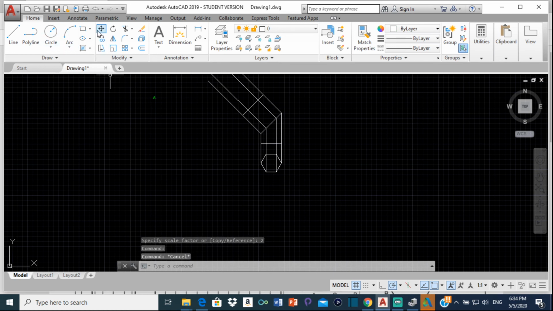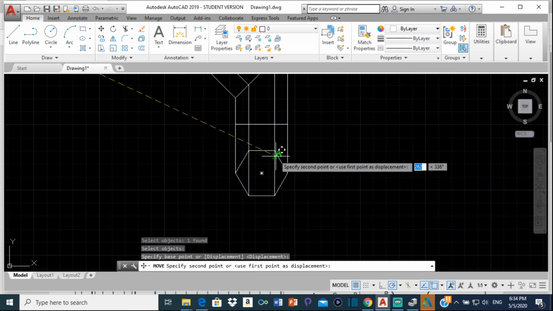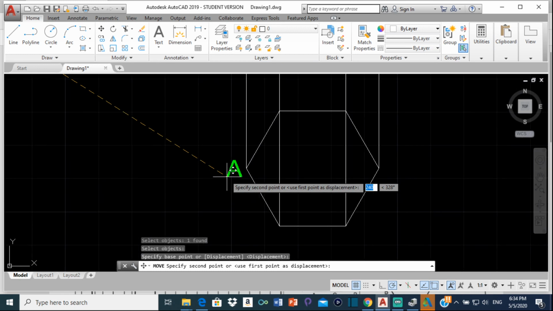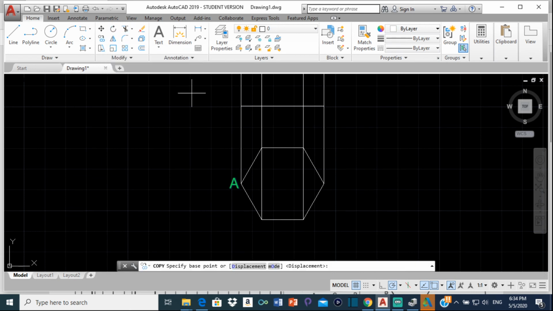Alright, good. So now I'm going to select the move tool right here. I'm going to click on this and press enter. And then I'm going to move it down to right here. Alright, so now I'm just going to copy this. The copy tool is right here, or you can just type copy. And I'm going to click here.